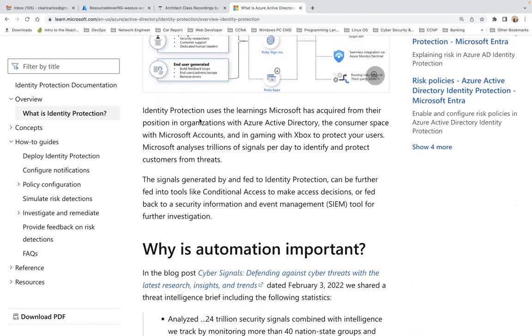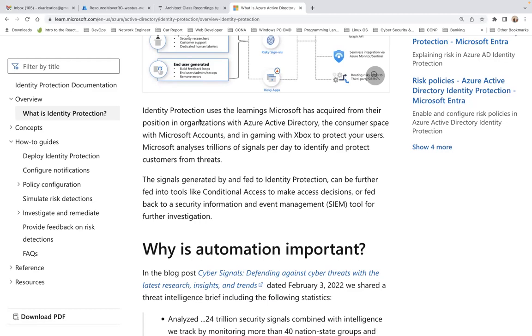Identity protection uses the learnings Microsoft has from their position in organizations with Active Directory, with Azure Active Directory, the consumer space with Microsoft accounts, and in gaming with Xbox to protect your users. Microsoft analyzes trillions of sign-ins per day to identify and protect customers from threats.